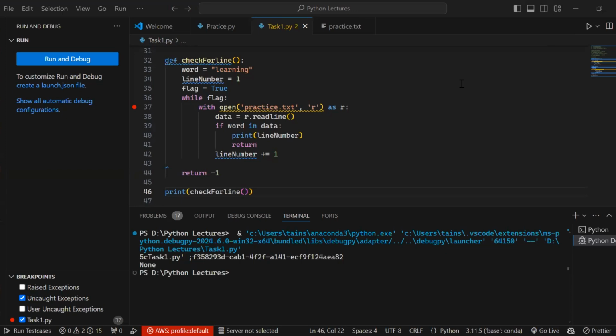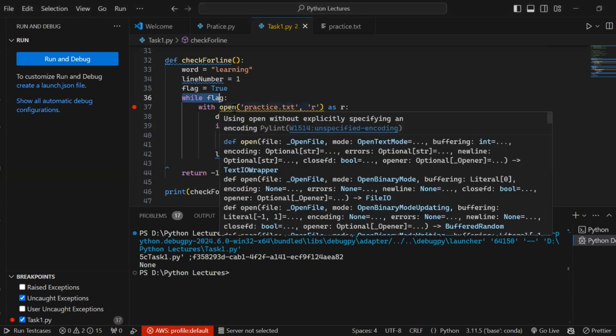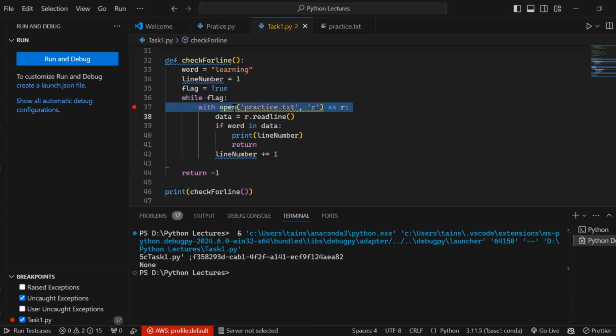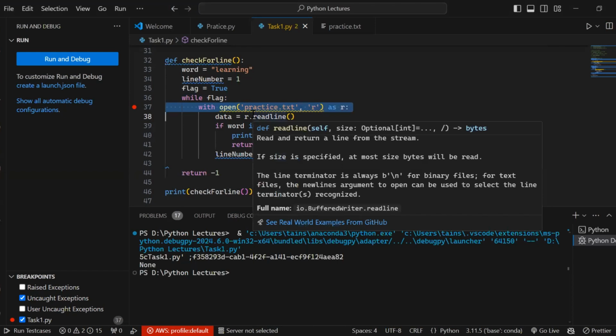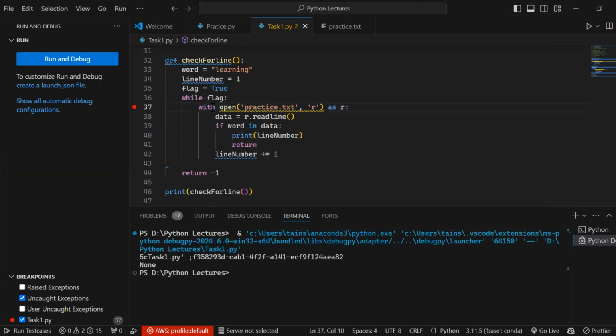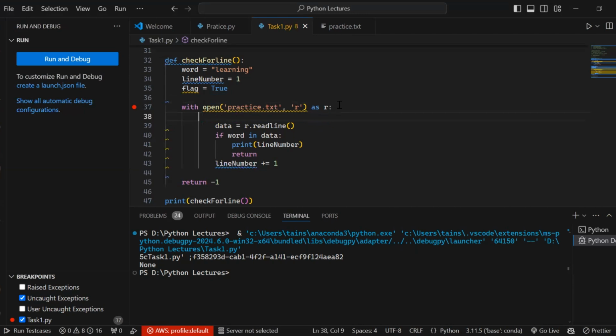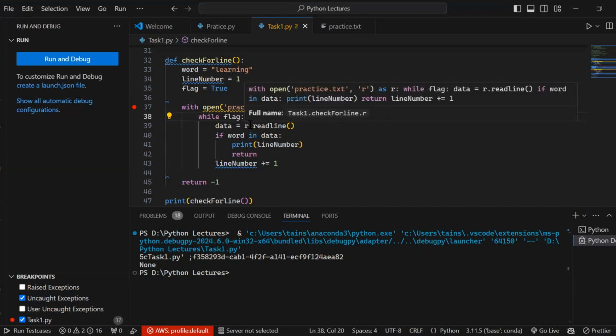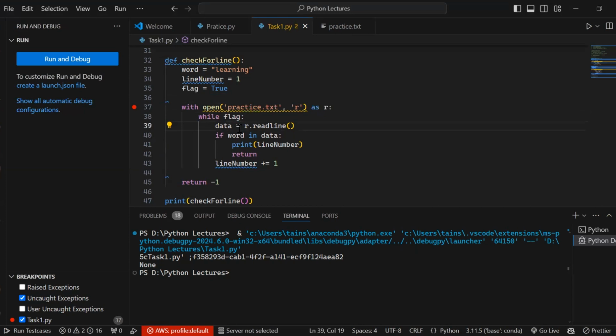I think the mistake we made here is that it will jump to the while loop again and again, and we are opening the file each time, so it reads the first line in every attempt. I think that's the problem here. For that, what we have to do is take this backward, outside the loop, and the file flag, and then we will read each line separately here. Yeah, I think that will work.